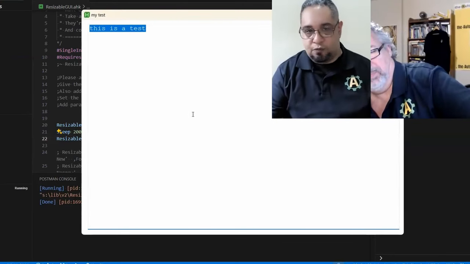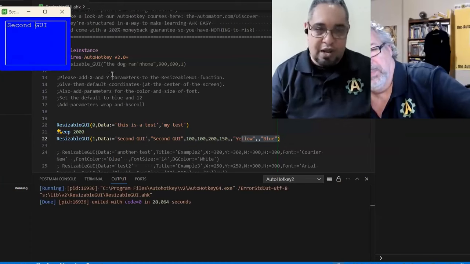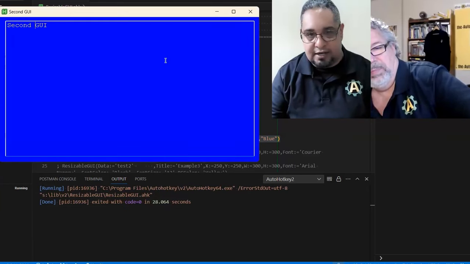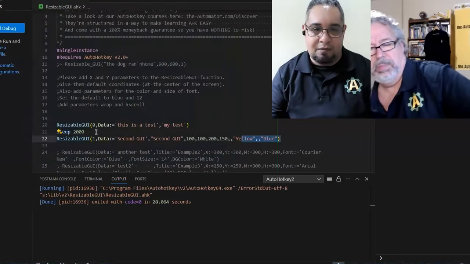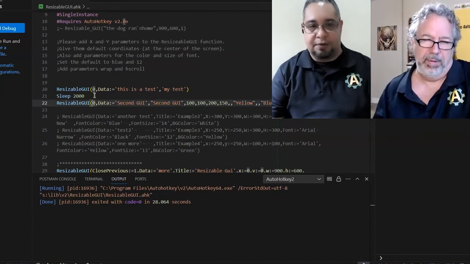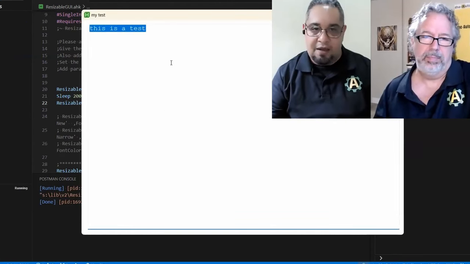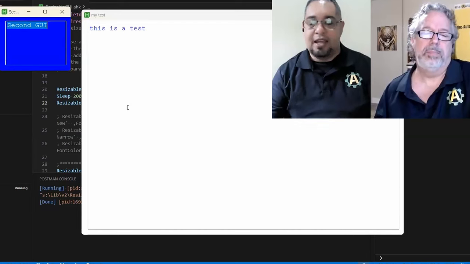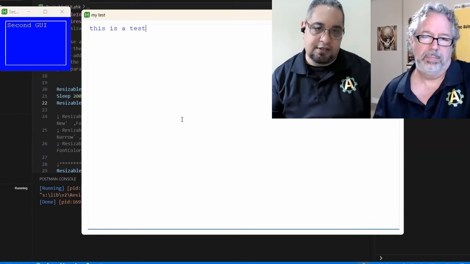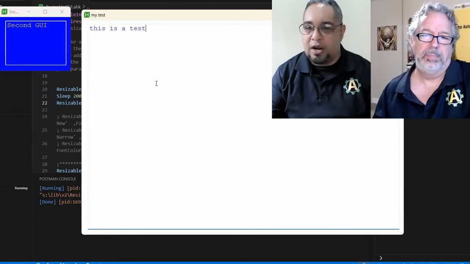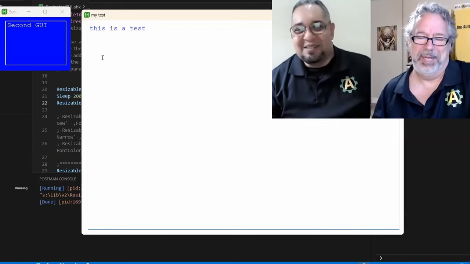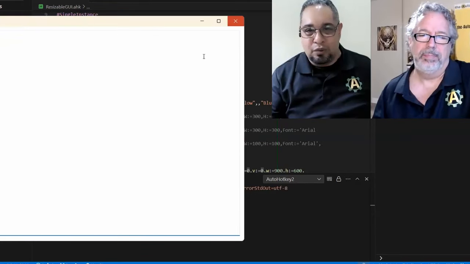I just run it. The first one is white, and then the second one is blue, as you can see. So you have a little bit more flexibility, and again, this is resizable, so you can take a look at what the text is. If I want, I can keep them both at the same time. Instead of killing the previous one, I could run the same thing, and now I have one white, and it's going to show the other one over here. So it's really flexible in that sense. If you have a lot of text, a message box is going to be annoying. Why not display it in a GUI? Because I don't want to be writing a GUI every single time. But this function is great because I can just include it in my library.